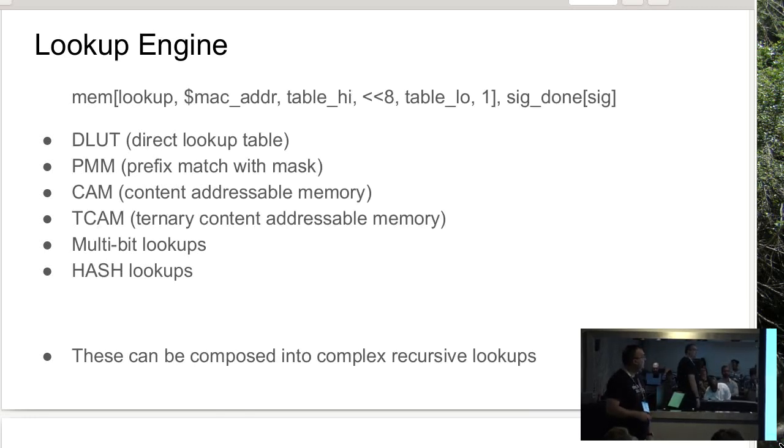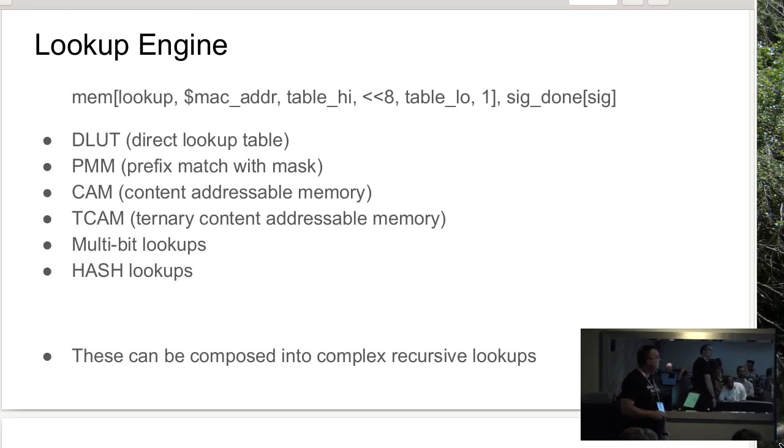I said there's a lookup engine that can do some pretty advanced lookups. So you could do a hash table lookup in a single cycle, in a single instruction. The memory may take some time to do it, but while it's doing that, you're executing instructions on a different packet in a different hardware thread.